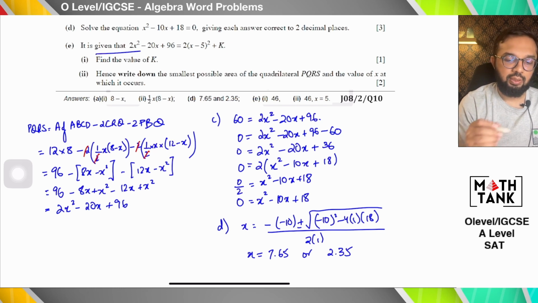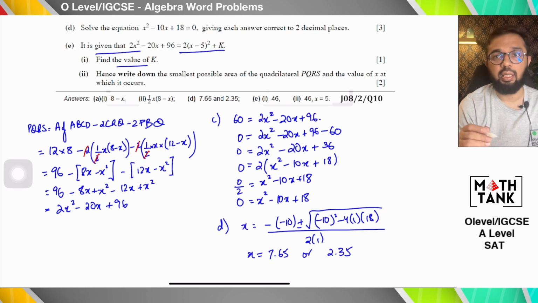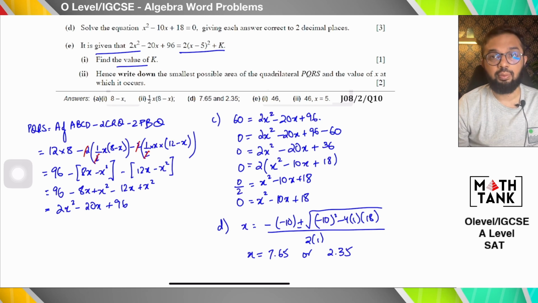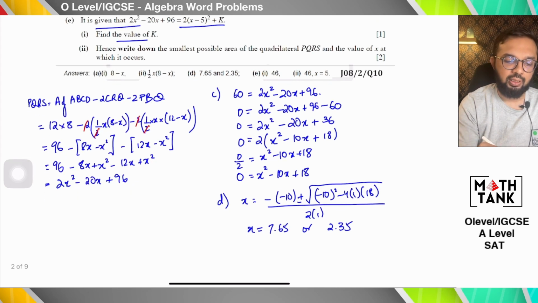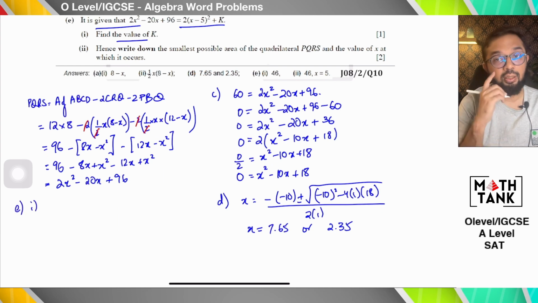Then it says it is given that this is equal to that. Find the value of k. Now, this question is about completing the square. If you are aware of how to complete the square, you can go ahead and do that. There are two ways of doing it. If you're given the form, it's very easy to just do a comparison between the two forms, and a lot of things will start canceling out, and you can end up with the right answer. In case you want to complete the square, you can watch the entire video on my channel, and that will help you complete the square.